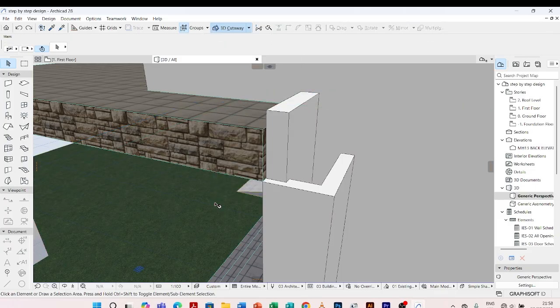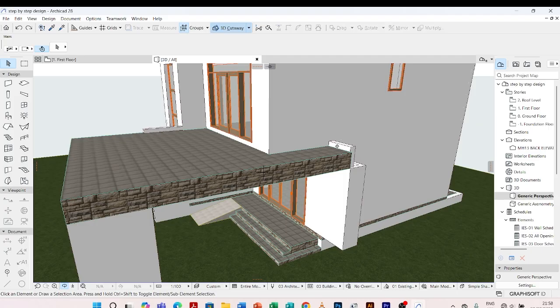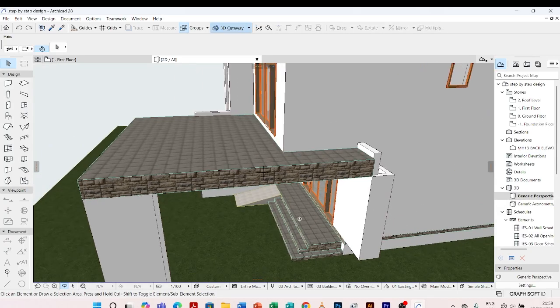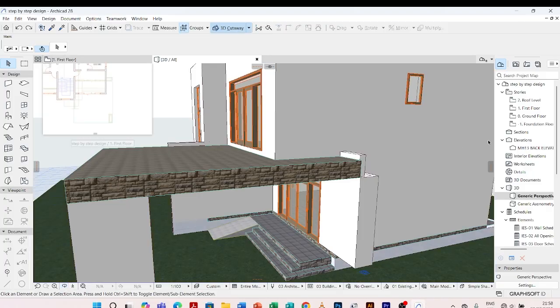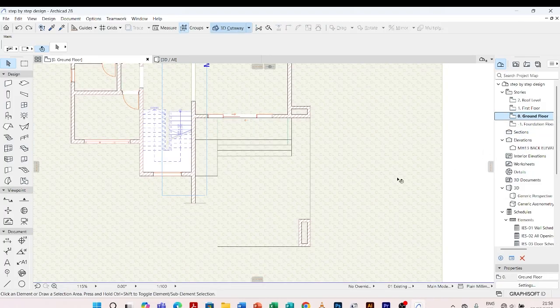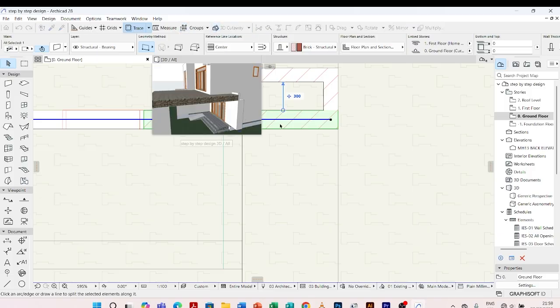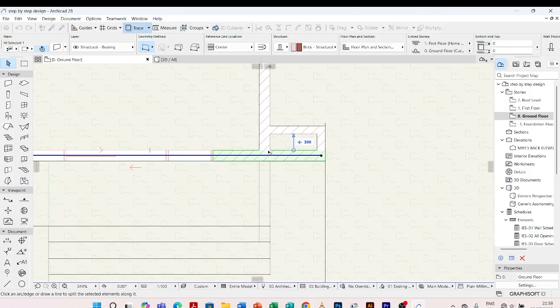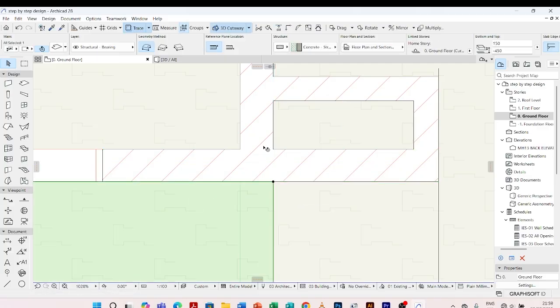I rotate. So that means I'm going to split this wall so that it does not affect the wall of our entrance. So I'll come to my ground floor. I'm going to split this wall to cut it. So the split tool is the axe. So after selecting the wall, I come at the axe, I click on it. So I'll split it at this point. I want to split it from here. Click on this. I've finished splitting it.